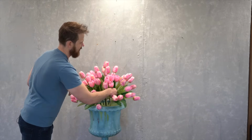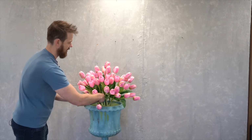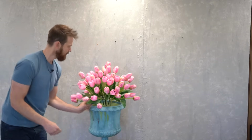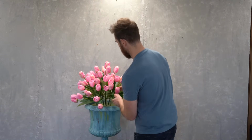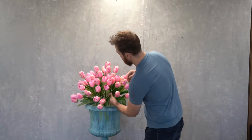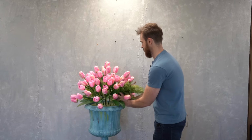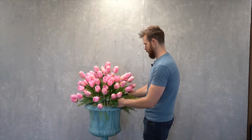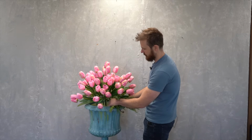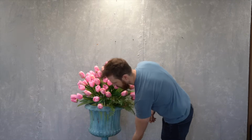Anytime you've got those together, let's separate those out a little bit and just bend those out more. Okay, just about there. Just try to keep those from touching too much. And then we're going to add our fern. It's kind of got some of these wired branches as well as like the tulips, where we're going to separate that out. So we're going to separate the fern.